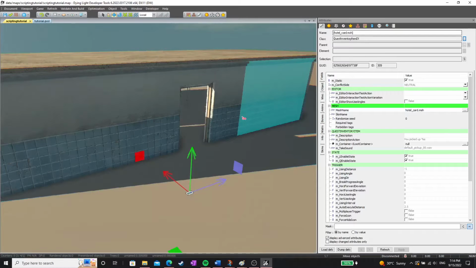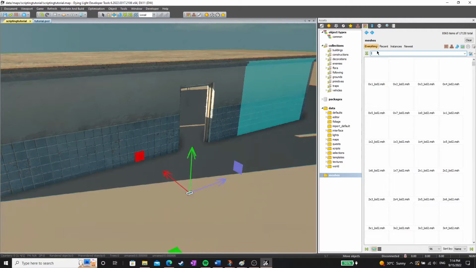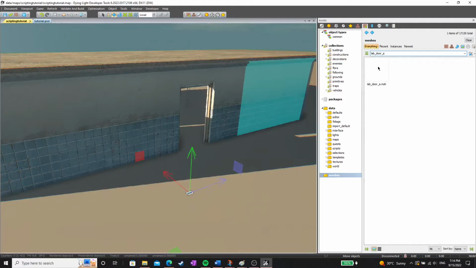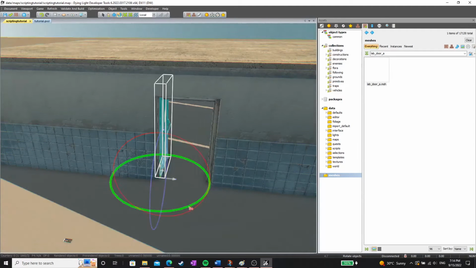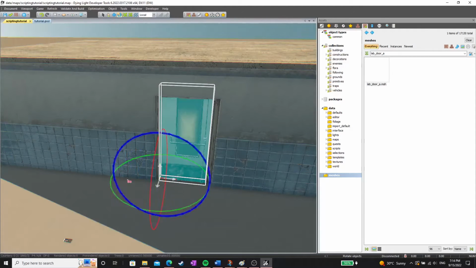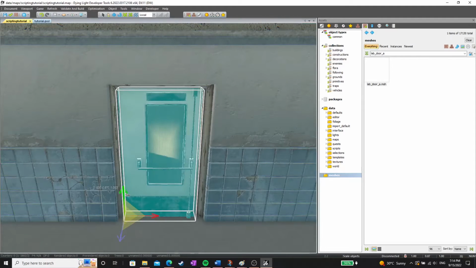And then we need a door. You can choose whatever door mesh you want to use. I'm going to use lab door, that's the door mesh I want to use, and place it on the door frame. Let me adjust its scale a bit to fit in the door frame.